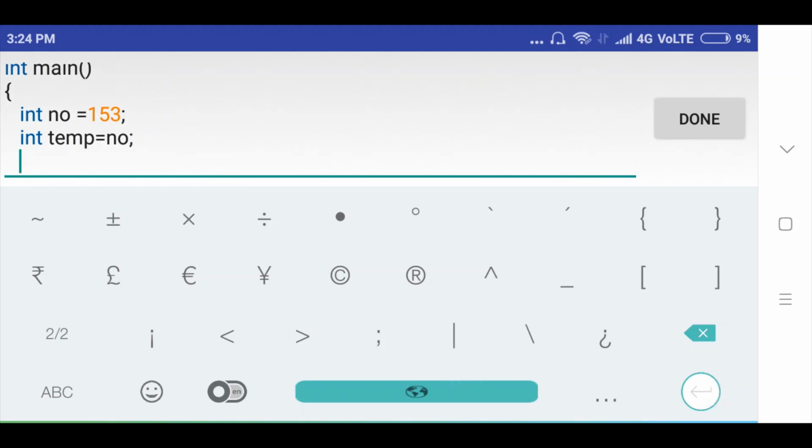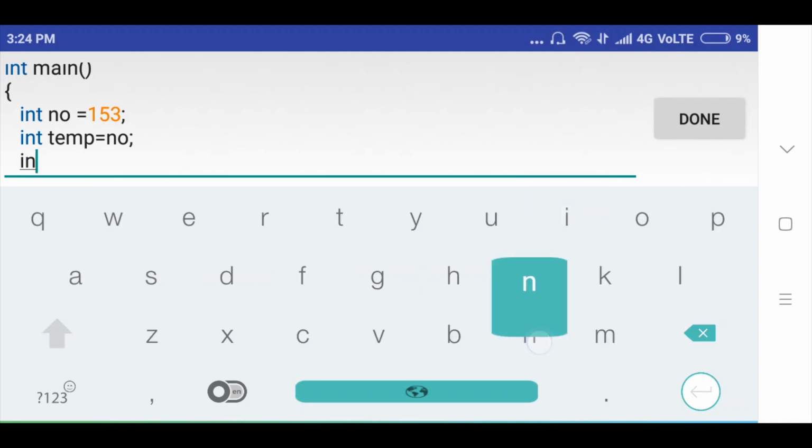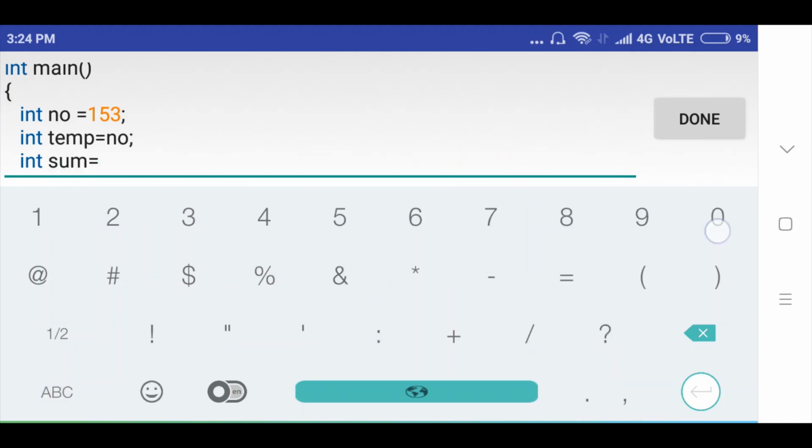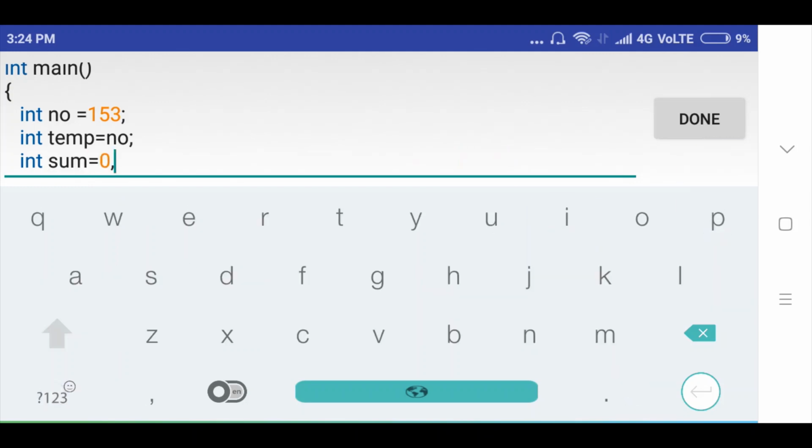Then sum is equal to 0, and I am taking one variable a.